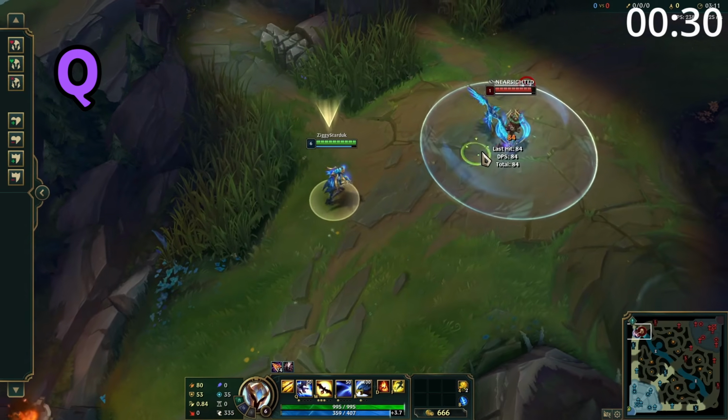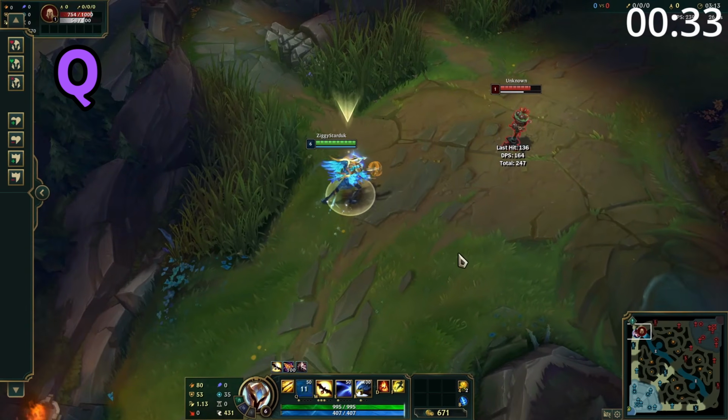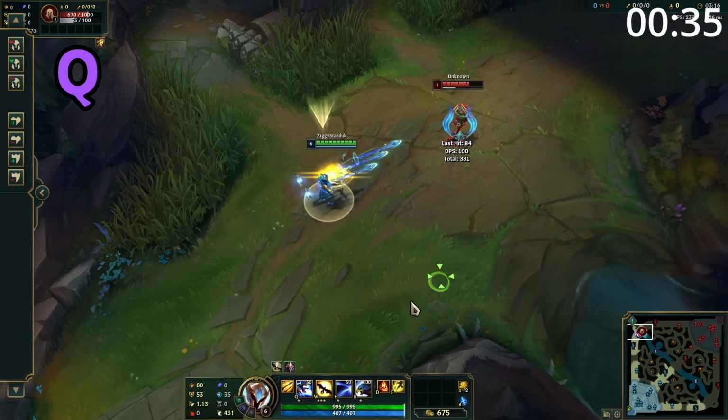Quinn's Q is a straight line skill shot which deals damage in a small area when it hits. It makes the first target hit vulnerable, and if they're an enemy champion, it causes them to be nearsighted.